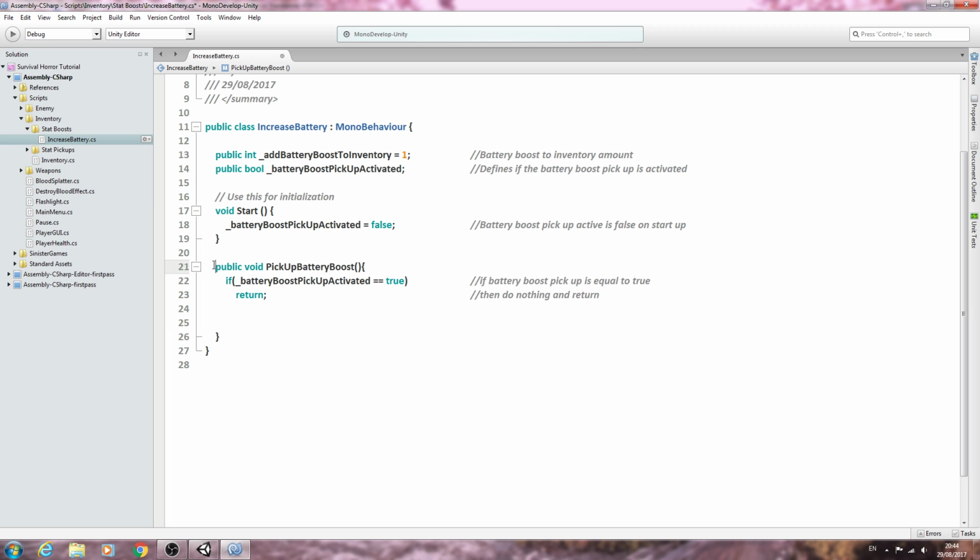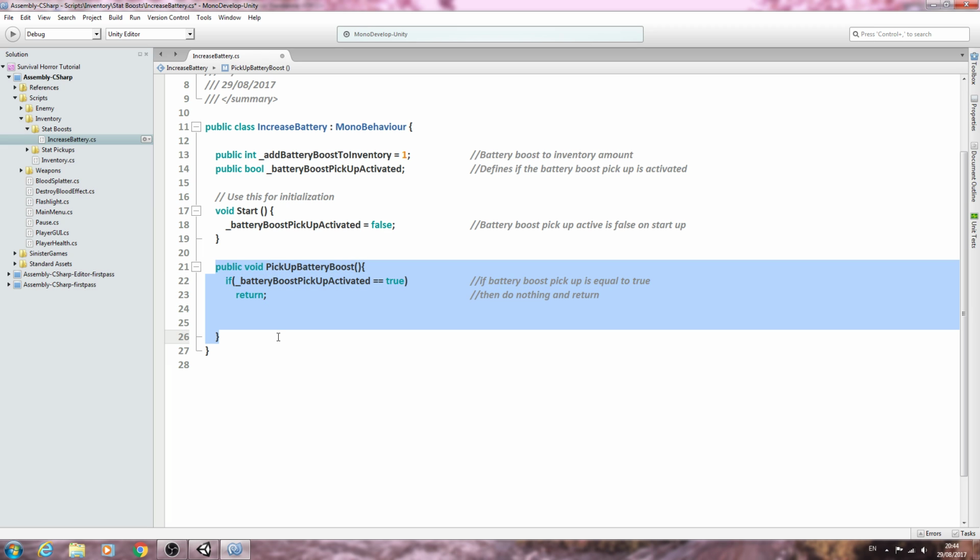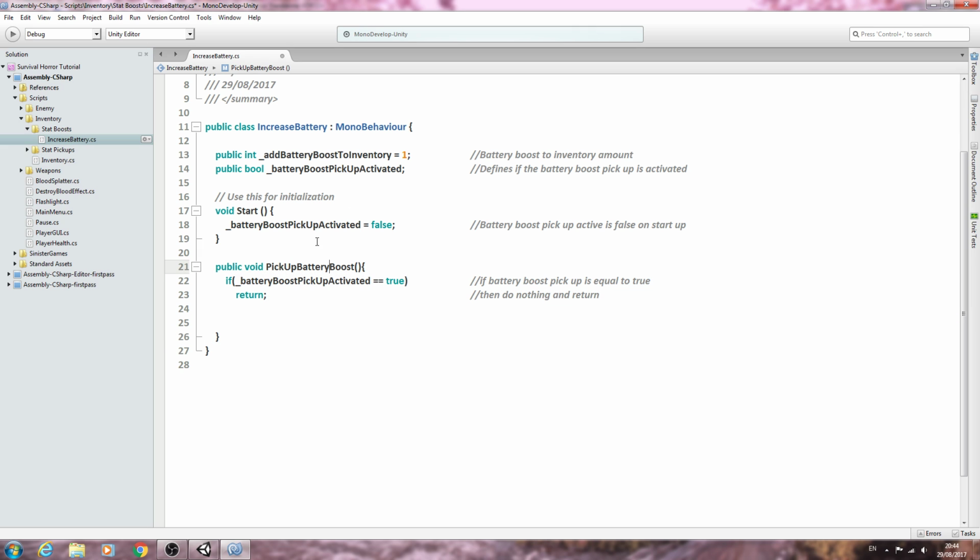So obviously this is the function that manages actually the picking up of the boost. So we set this to false. We say if it's equal to true at the beginning, then do nothing else and return.